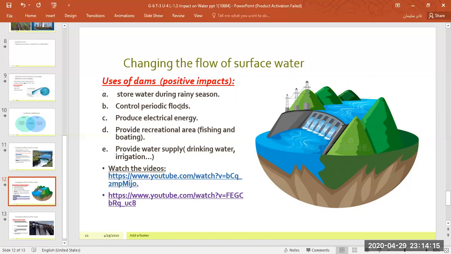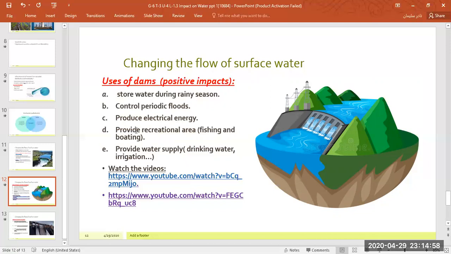Not only this, but also, which is a very important point to know, these dams are constructed to generate electricity. So dams are very important for generating electricity by the flowing of water. It is not required now to know in detail how dams produce electricity, but they are important for producing electricity for homes, schools, and many places.